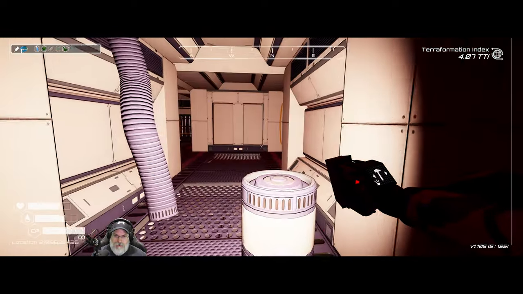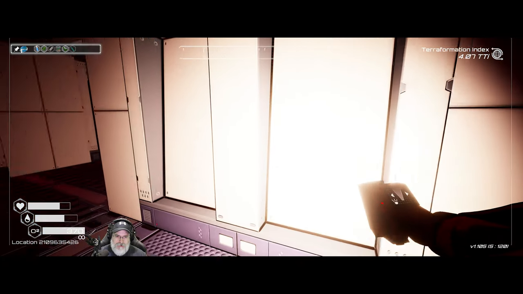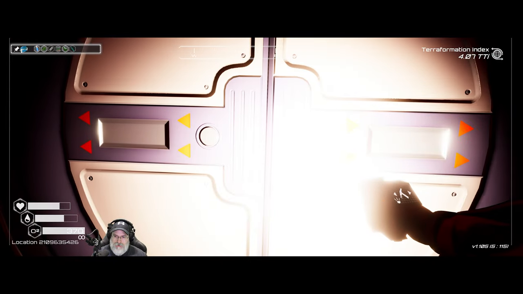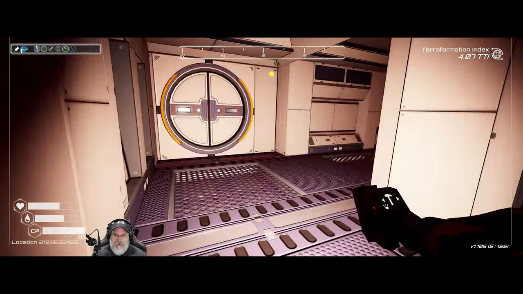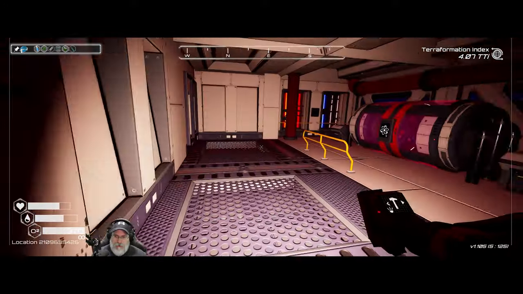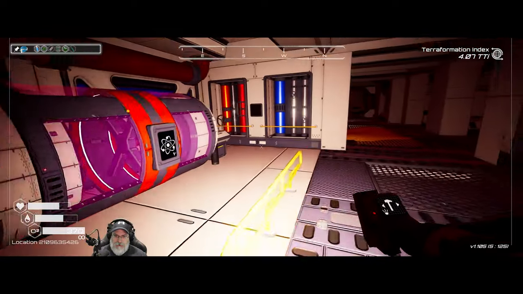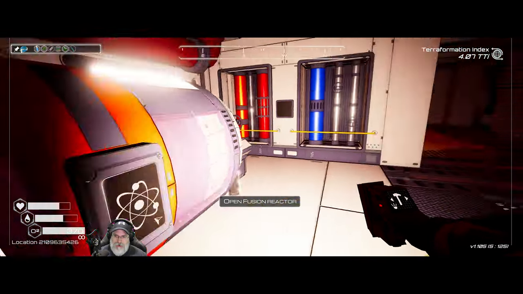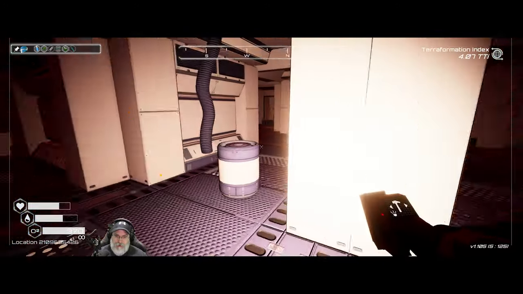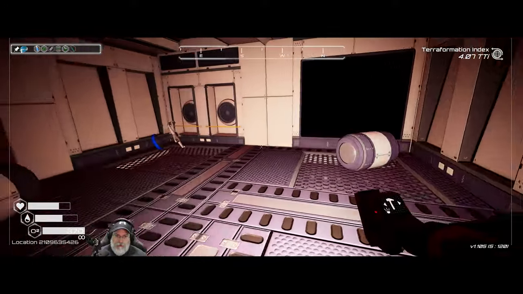Okay, we got some debris to take apart. That door doesn't do anything. So that just led us to a dead end. Oh, look at that. Okay, so we have a fusion generator. I wasn't expecting this in a procedural wreck, so I didn't bring a core with me. We'll have to go back and get one.